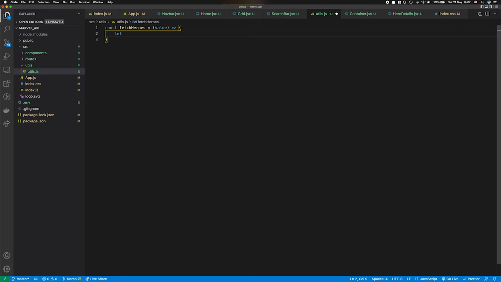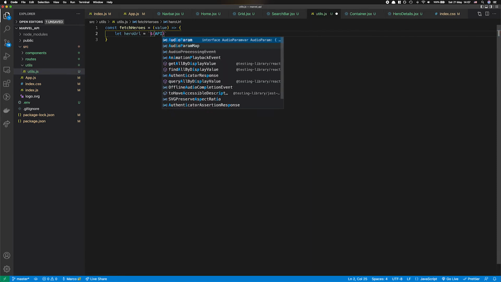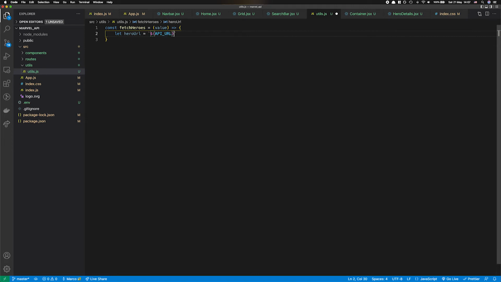First thing first, I want to set the URL. So basically, where do I want to make the request to? It's gonna be a string literal so that I can interpolate some different stuff. And I'm gonna get the API URL from the environment variable. And then if you remember, to hit the characters endpoint, we need to specify v1, then public, then characters.